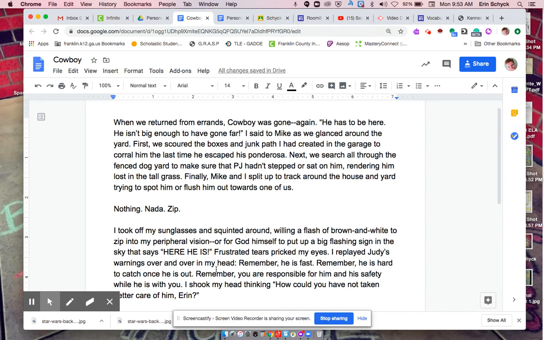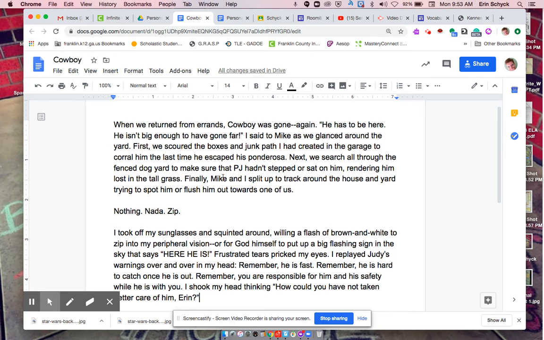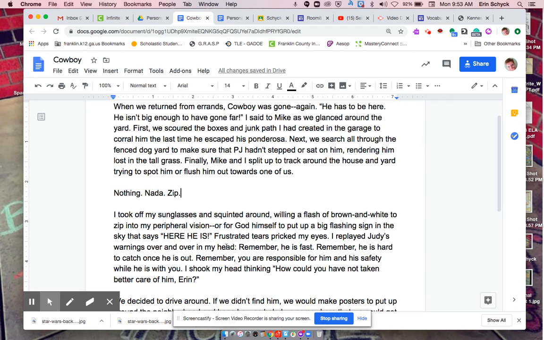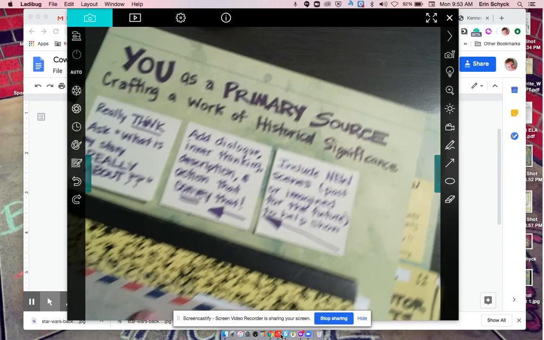So when we look at this, and it may be a little bit long, we look at a part of our story that we have, and we can go back in to add some of our actions or feelings that mimic the emotions we're having, or we can add a new scene that helps showcase that progression of our feelings. All right?